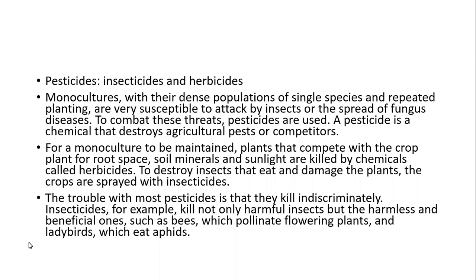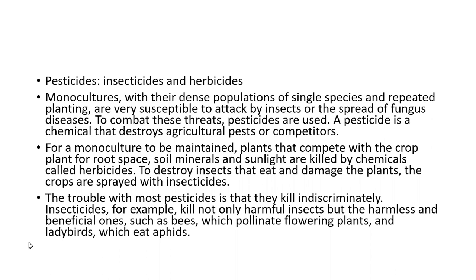So remember when we talked about monoculture? Whenever I'm doing a monoculture, whenever I'm trying to grow the same plant again and again, I need to make sure that any insect, for example, that can harm my plant is destroyed. For that, I will have to use pesticides. Then any other plant that can compete with my crop, any plant that can take up space, any plant that can take up the nutrition or the sunlight that should go to my crop, I will want to kill it. For that, I will end up using herbicides, right?